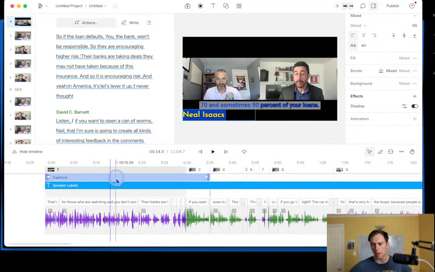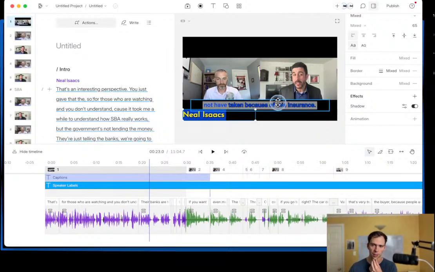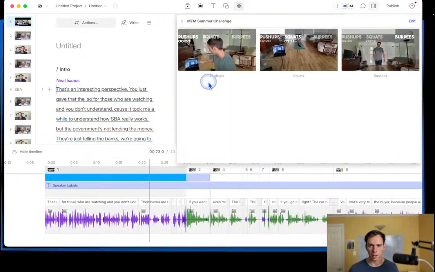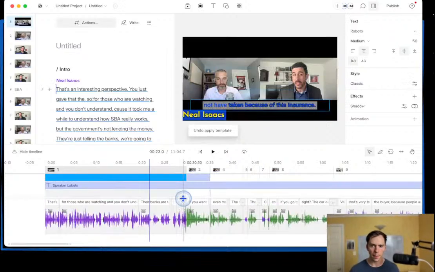So I got a question about applying templates to multiple scenes. If I applied a template, including the template I told you about, the title, like if I made this particular thing a title or a template, it would only apply to the scene that I apply it to. So in this case, I apply a template to scene 1, it's gonna apply to scene 1. If I go to template, I can just demo this right now, like this one right here. It puts in all those layers, but they're only in scene 1 because that's where my mouse was when I applied it. I'm gonna undo that.